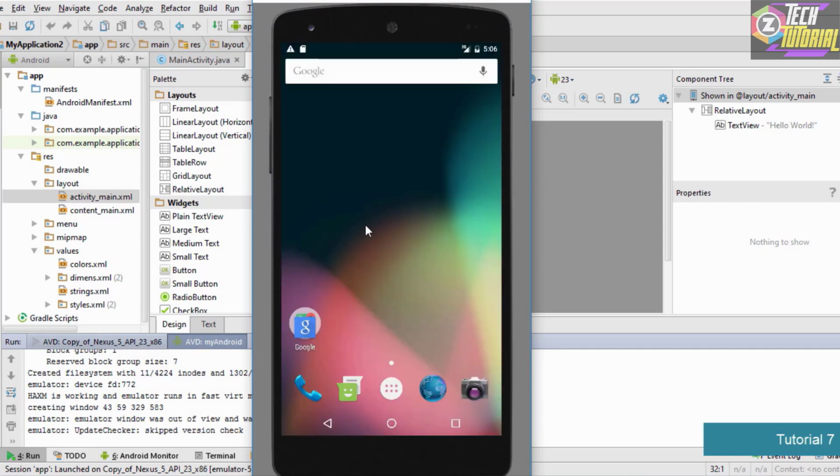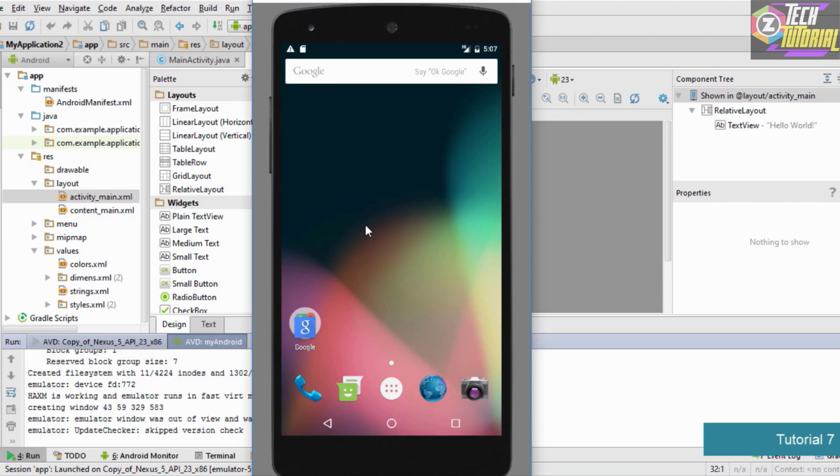The main purpose of learning this is that when you develop your own application, you want your application to be tested on each and every device, so as to make sure that your application runs smoothly on every device. That's why you create a basic virtual device so that you could test your app on it. So that's it for this tutorial, and I hope you understood how you could use the Android AVD in order to create your own Android virtual device, such as this phone which we have created, which is My Android. You could also allocate some memory or RAM to it so as to make it run faster. So make sure that you choose a proper RAM depending upon your configuration.